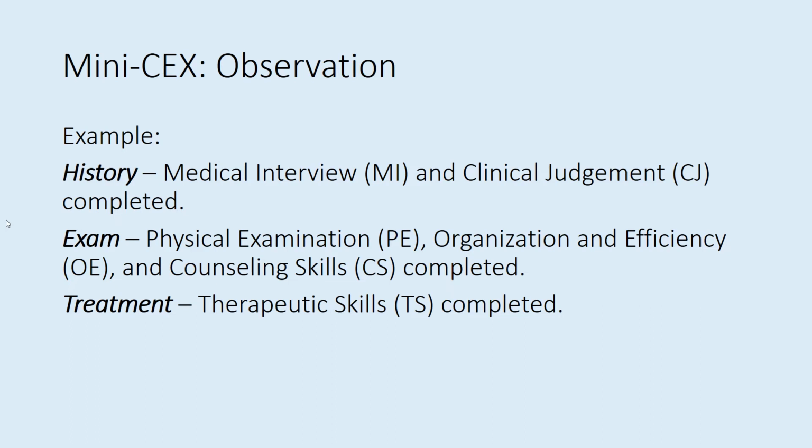For an exam, we may be able to do physical examination, organization and efficiency, counseling skills, and then treatment and therapeutic skills. If the intern is speaking, we could also do counseling skills. We could do clinical judgment if we're speaking to the intern afterwards: what are some critical thinking skills that the intern has from the therapeutic skills, the outcome of that, and then maybe to the next visit. Speaking of that, we have to think about combinations of observation when we're actually doing these assessments too.